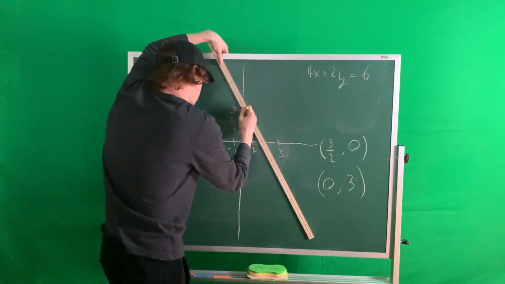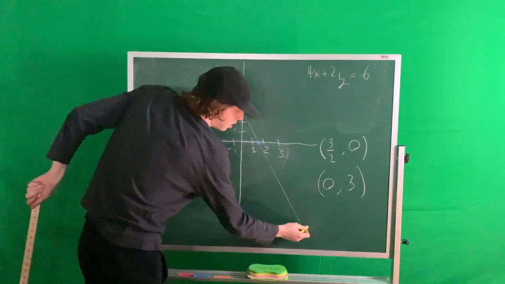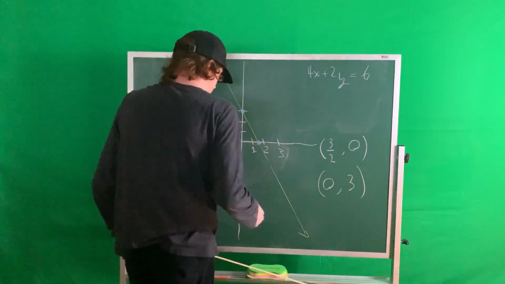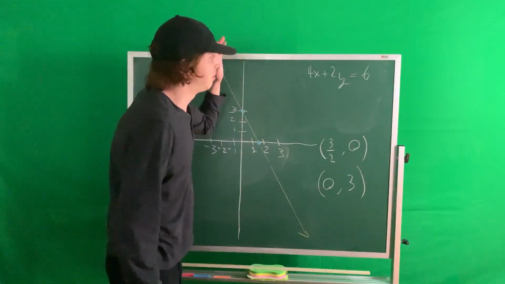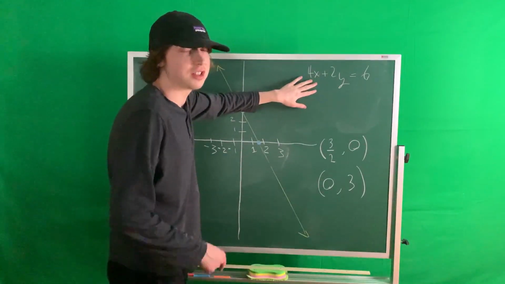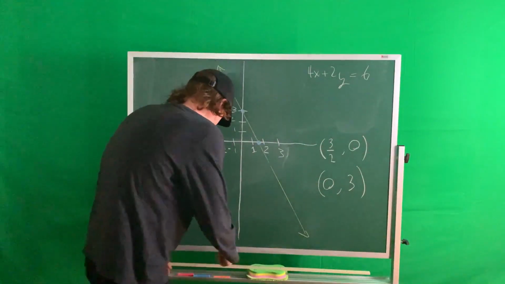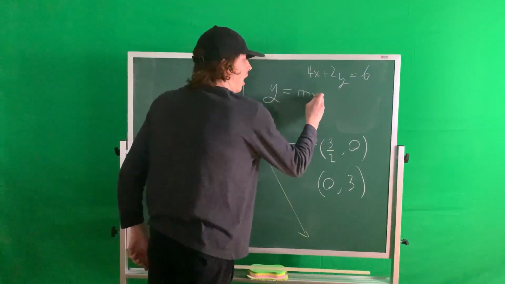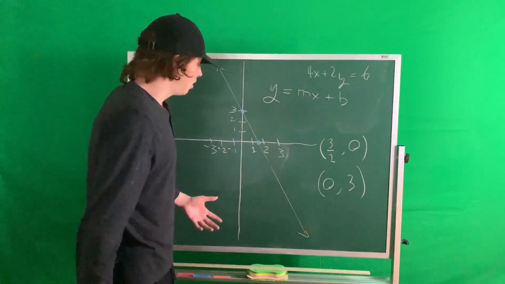Hopefully I don't screw this up. I feel like that should be good. There we go. Now, we wouldn't want to really leave it in this form. But for now, it's good enough. Because in my next video, I'll be going over how to rewrite this in the tangent line form of y is equal to mx plus b, and how to find m, which we'll see soon.